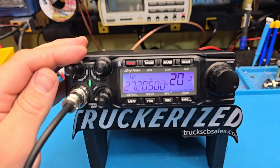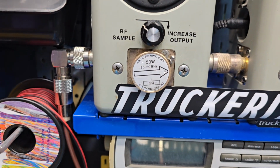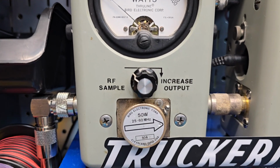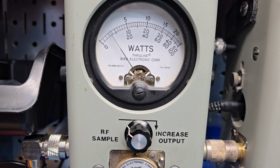All right, and we're back. So let me just roll this thing down here, show you what we got here, tune alignment and the Toshiba regulator. Mute my monitor radio here real quick. 50 watt slug. It's gonna set 3 watts all the way down.